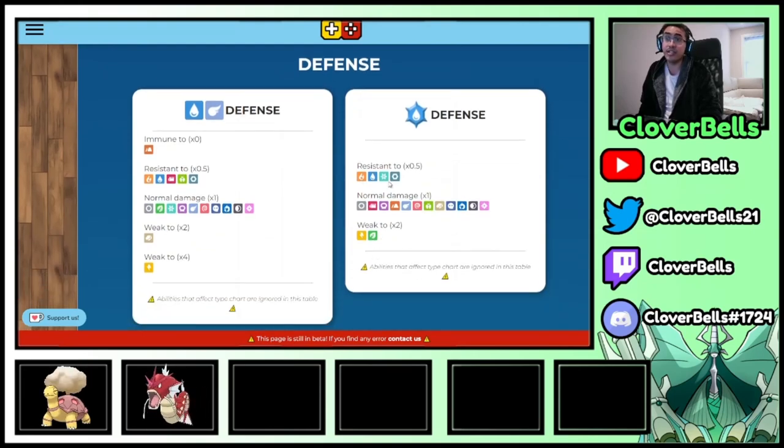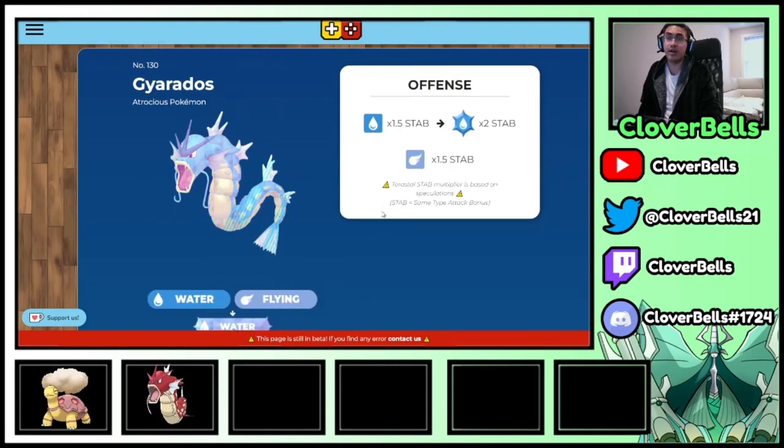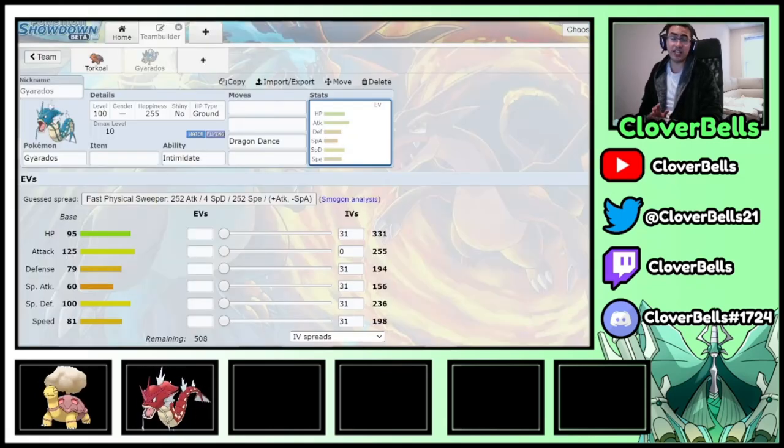So now you have all these resistances, which is cool. I'm sorry, you're weak to just Electric and Grass type, but that's okay, right? You have a good amount of bulk where you can probably withstand some of those hits. So I do like Gyarados here. And again, it just depends on the team that you're building, right? Just be aware of how you want to build your squad, and then Gyarados could do some damage for what you're trying to do.